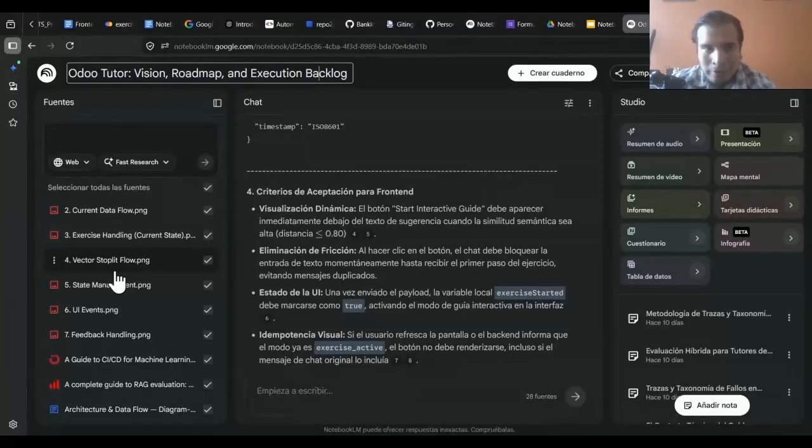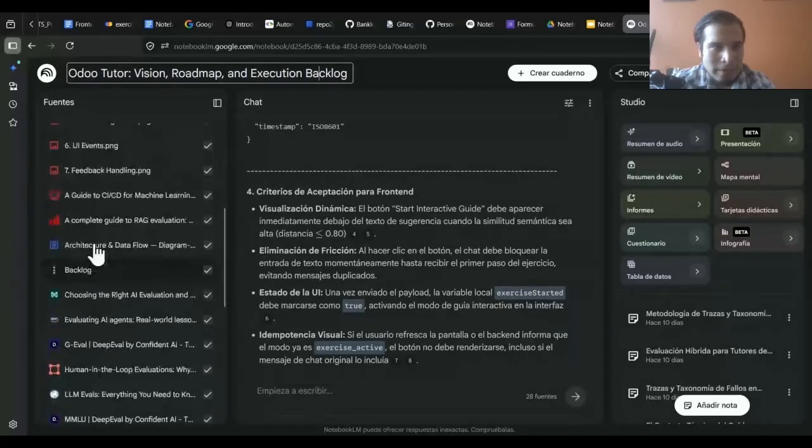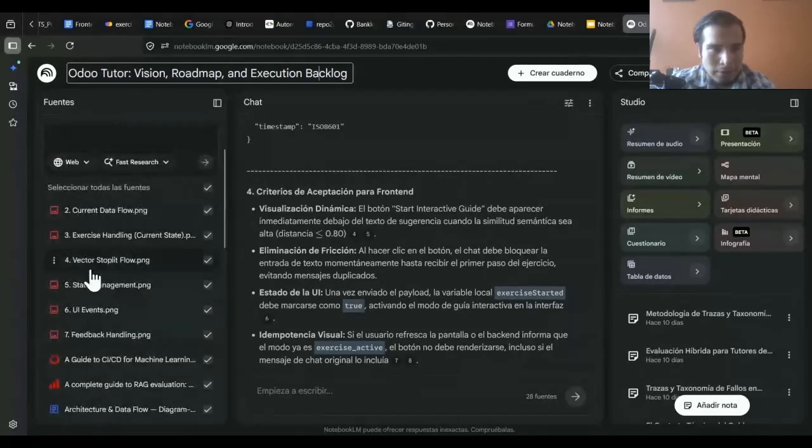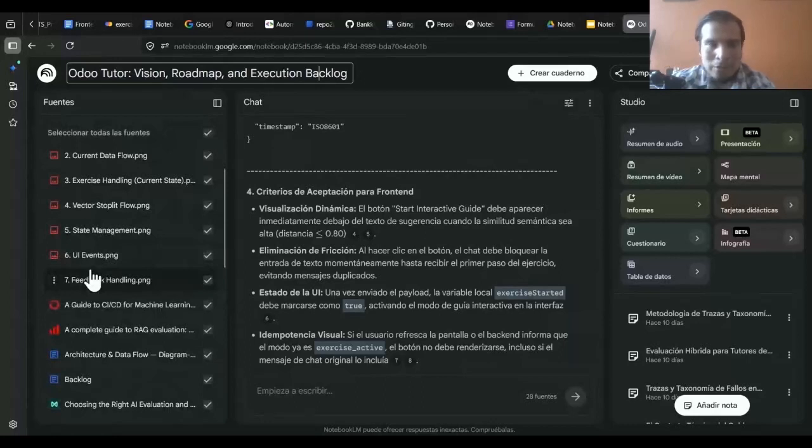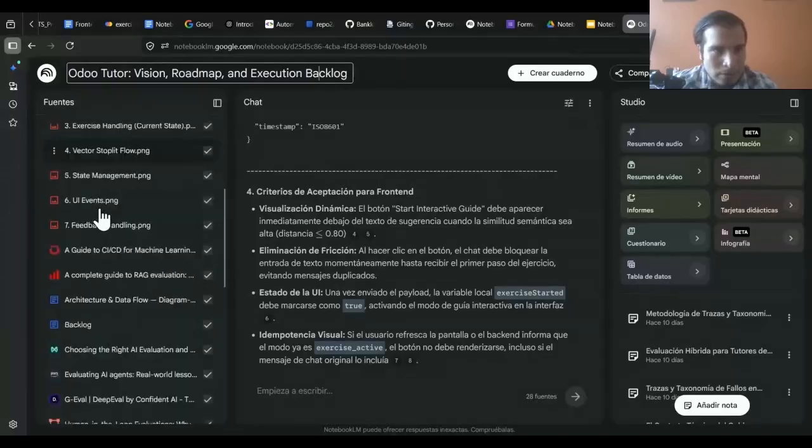You have to work better with specific drives. So this is a kind of enhancement I need to do. And about the PNG images, image is another source you can use so NotebookLM helps you to understand the diagrams and the architecture also.